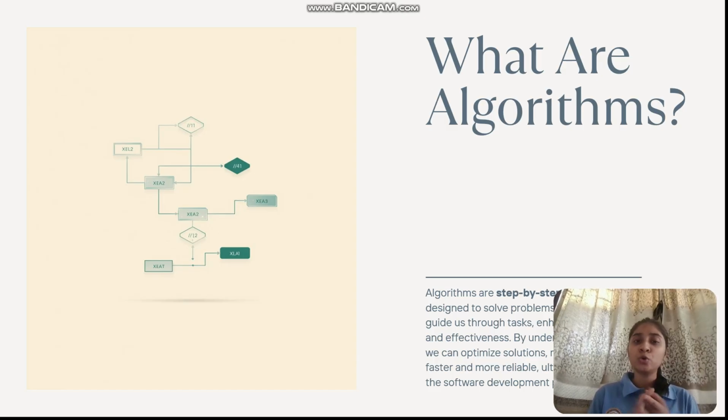Search engines like Google use complex algorithms to find the most relevant results among billions of web pages. Even simple tasks like sorting numbers, searching for data, or processing transactions rely on algorithms. Learning about algorithms helped me understand that data structures and algorithms work together to solve computational problems efficiently.